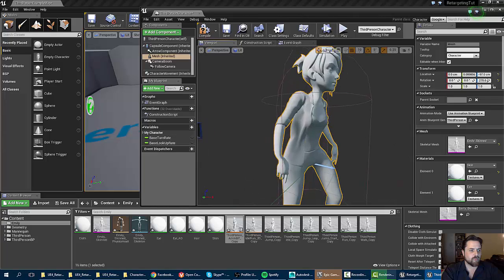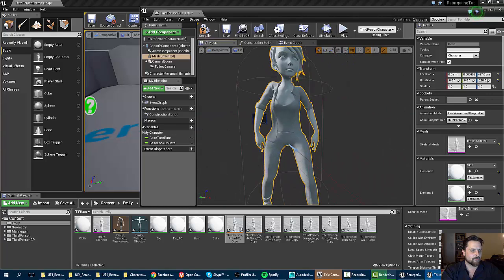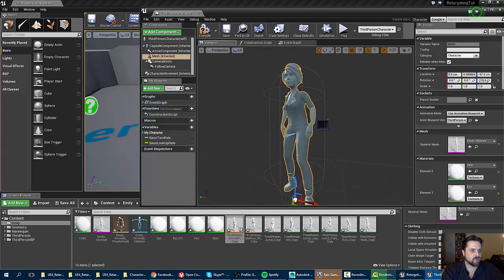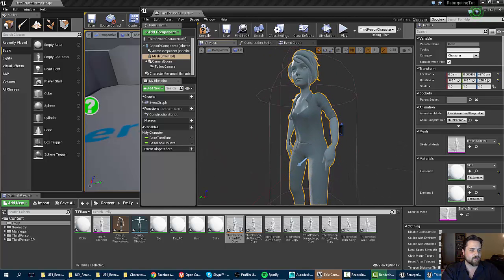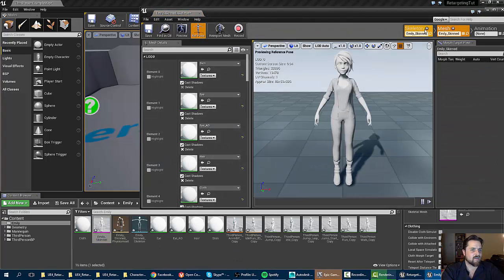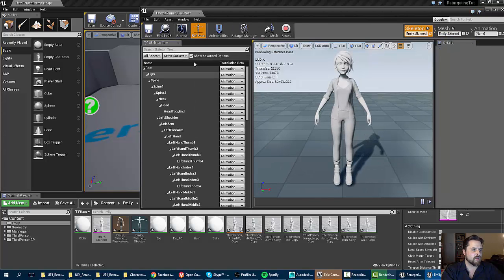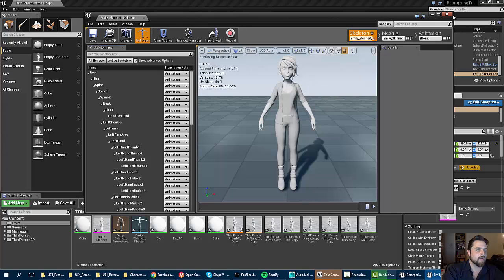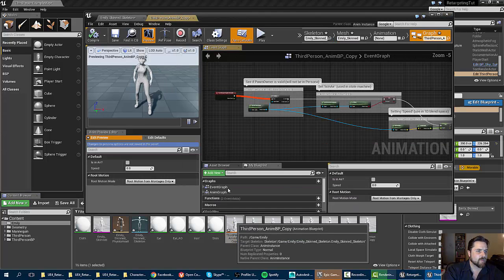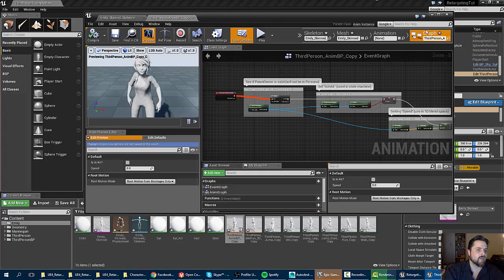But you'll also notice one other thing, which is that the animations on her character are slightly incorrect. And that's because the character needs to have the skeleton retargeted properly. And so the way that we do this is we go into the advanced options of the skeleton, and we make sure that it is changing the hierarchy so that all of these are functioning correctly. So in the end result, we'll have this blueprint working correctly.